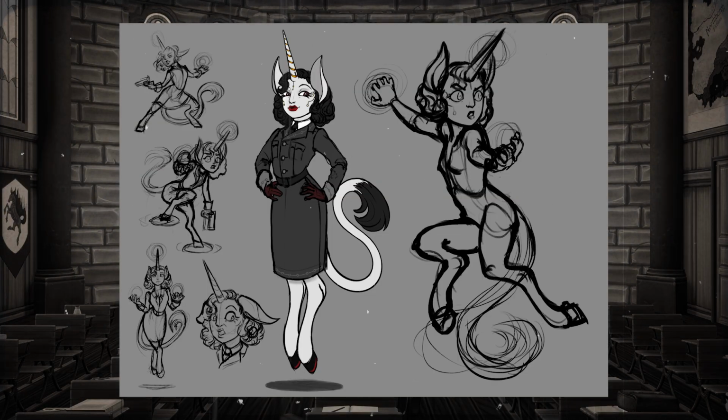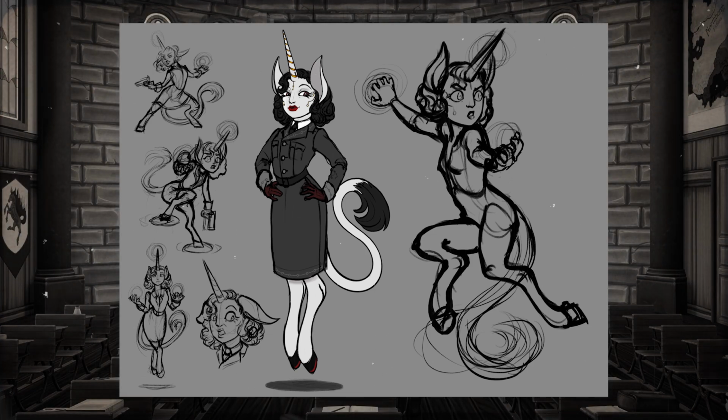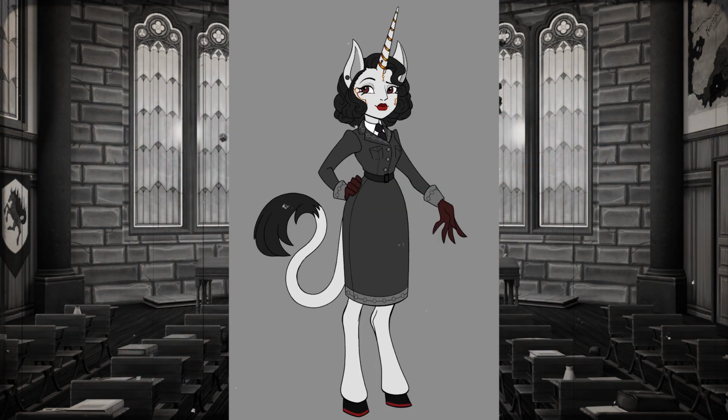The first character I designed for this planet was Judith Hovern, a clever psychic spy working for her country's government during a civil war. For her clothing, I looked up 40s American women's uniforms. A splash of red coloring on her eyes and lips brings attention to her face, while red gloves and horseshoes bring a balance to her color scheme across her design.